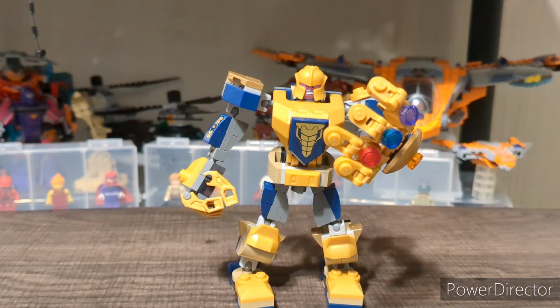Next up, we have the first of our villain mechs, and this is the Thanos mech. This one also came out in the same wave as our last Spider-Man mech, in the very first wave of Marvel mechs.